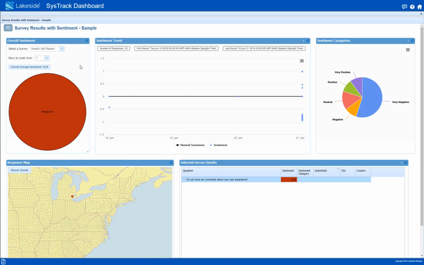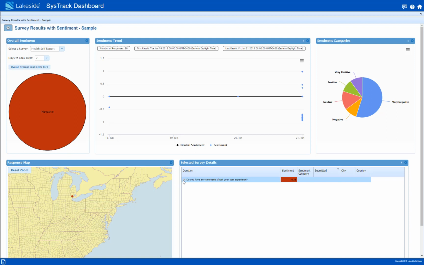And now I'm going to show you what this process looks like from IT's point of view. All right, so now as an IT admin, I'm checking in on my surveys for the past 7 days to see how people are feeling about their experience. You'll notice mentions of sentiment, and that's because SysTrack uses IBM Watson sentiment analysis, which scores responses from -1 to 1. And what this does is let me see really quickly how people are feeling without having to go through and manually read all of the survey responses. I can also see where the responses are coming from and what the average sentiment is in that area to see if an issue is localized.